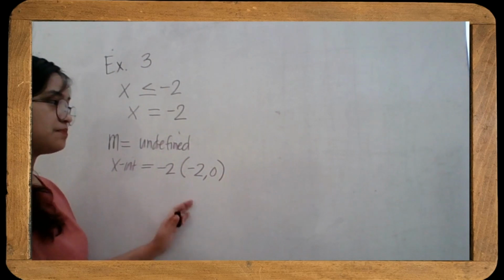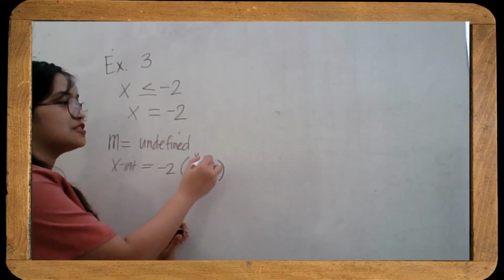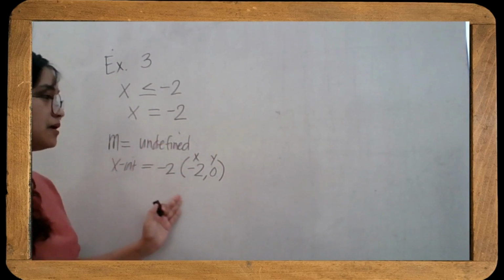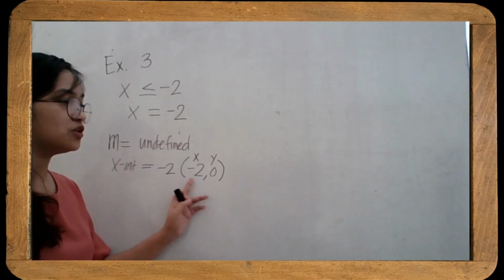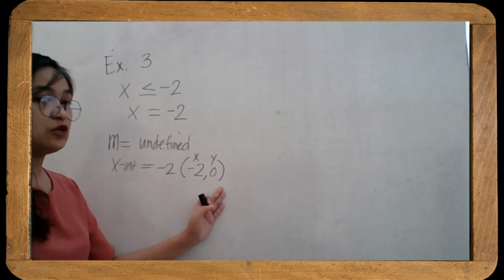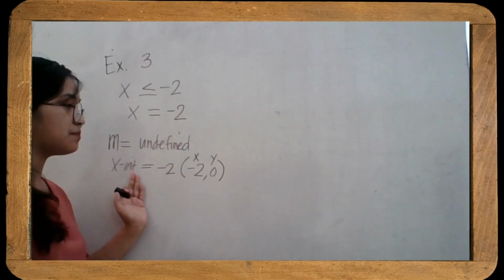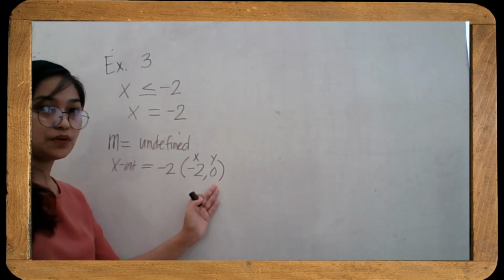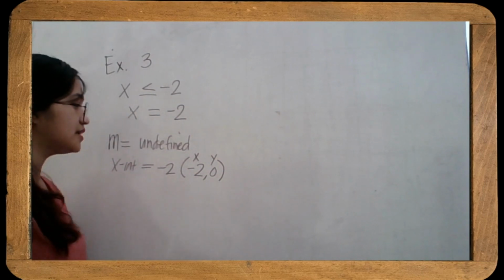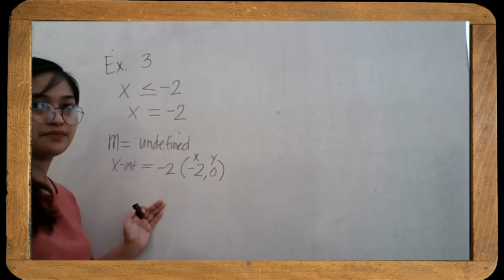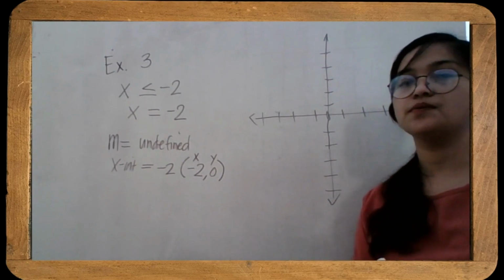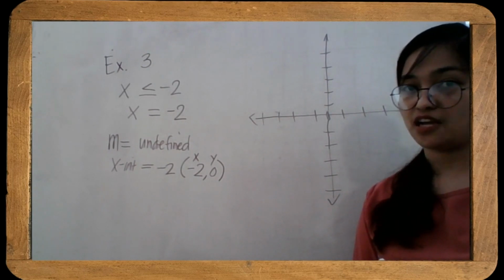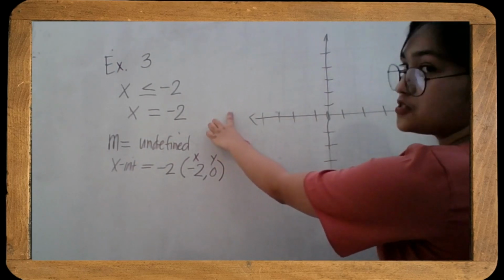Kasi class, pag x-intercept, malamang given po ang x-coordinate, 0 ang y-coordinate. Kasi kanina, di ba nung previous natin, pag y-intercept, palaging nasa unahan ang 0 or the x-coordinate is 0, while the y-coordinate ay yung mismong number. So ngayon, pag x-intercept ang given, ang x-coordinate ay negative 2 or the given number, and the y-coordinate would be 0. Okay? The next step is to graph this. Okay, class? So sa (-2, 0), ibig sabihin, sa x-axis tayo magtitingin kung nasaan si negative 2. So, ito po yung x-axis, pa-horizontal.